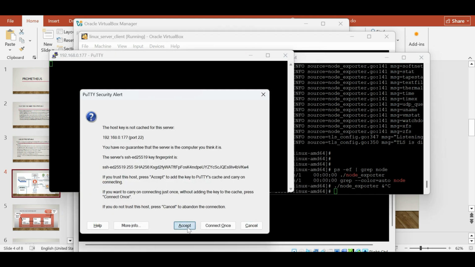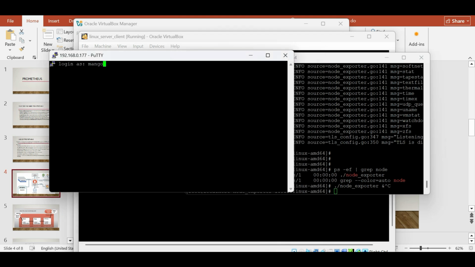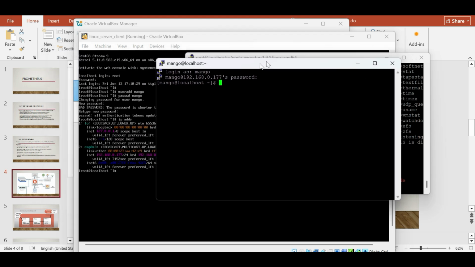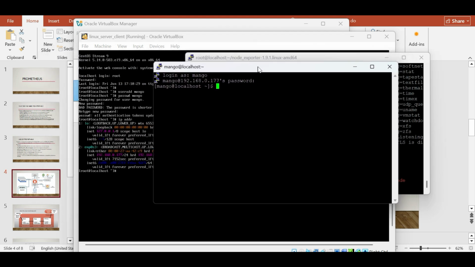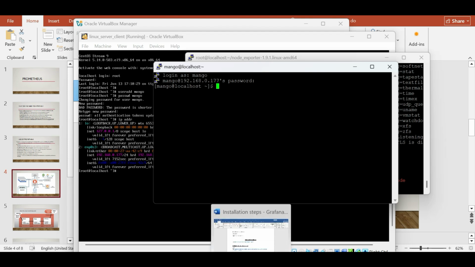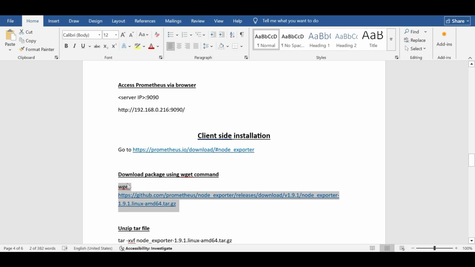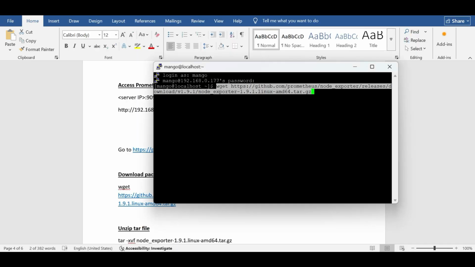I'll open, then my user is mango, password is 123. So here I have to install node exporter, nothing else, because this is a client server, correct? Client. So I'll open this one and install node exporter.